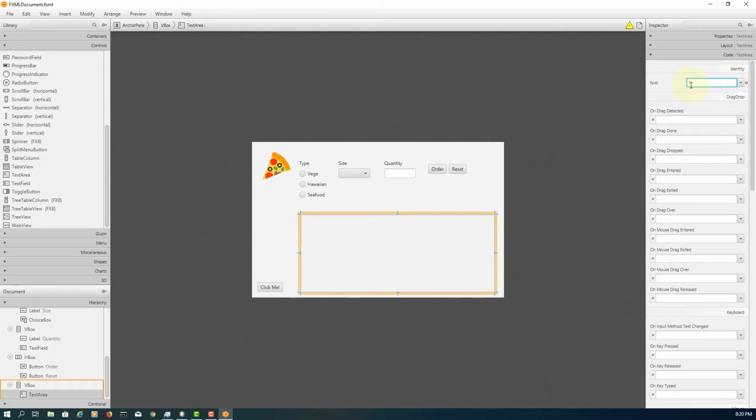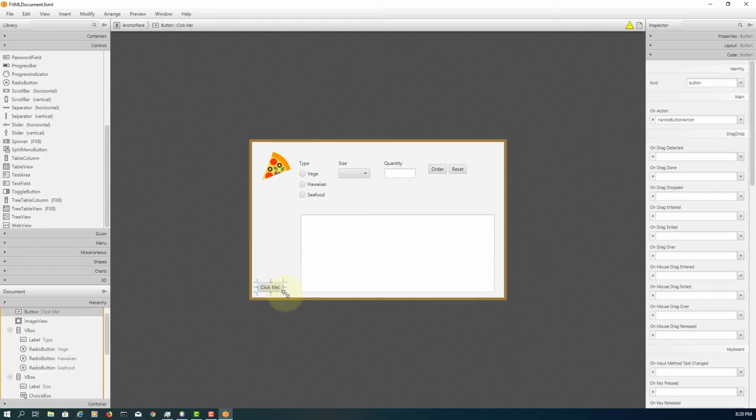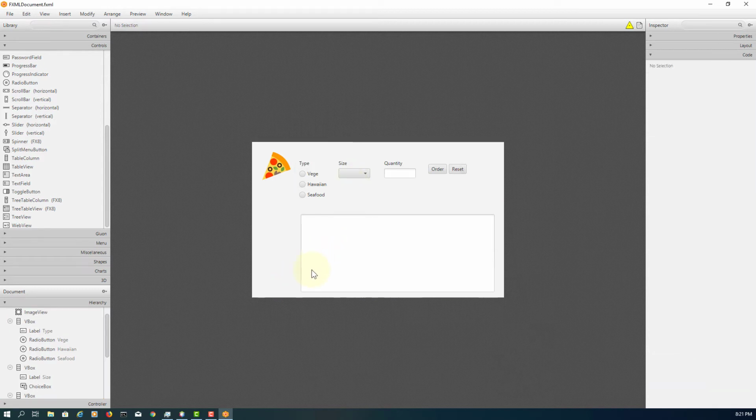Okay, let me set the FX ID TA summary. Then here, maybe I don't really need this button because I'm going to use the OK button, so I'll remove it.